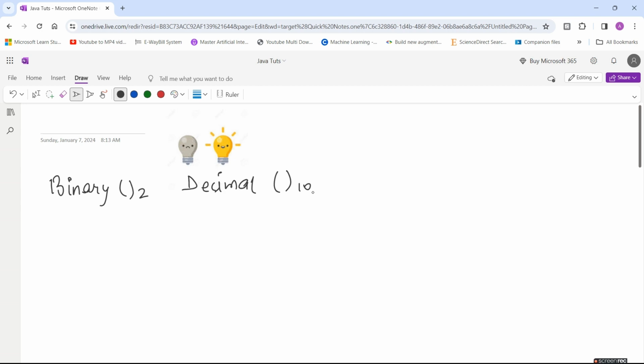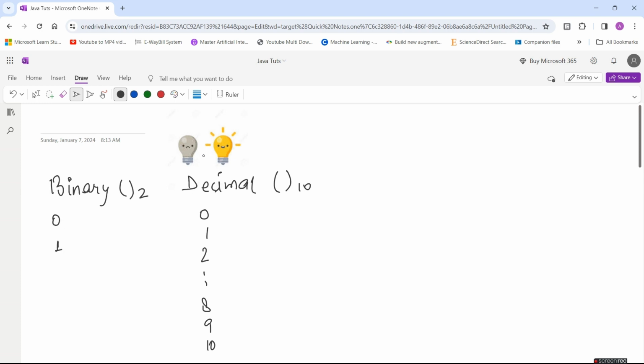And what does it mean? In the decimal number system, there are 10 different values that we use to create all the numbers, from 0 to 9: 0, 1, 2, up till 8, 9, 10, and so on. To create a 10, we are using these two values only. We have only the different values from 0 to 9. In a similar way, in the binary number system, there are only two values. It could be either 0 or it could be 1.